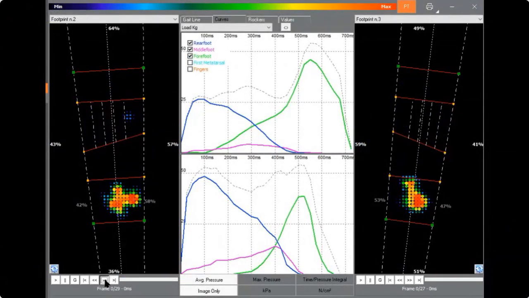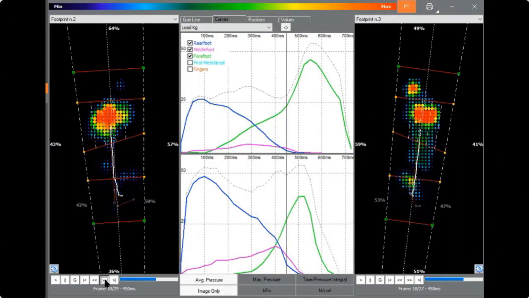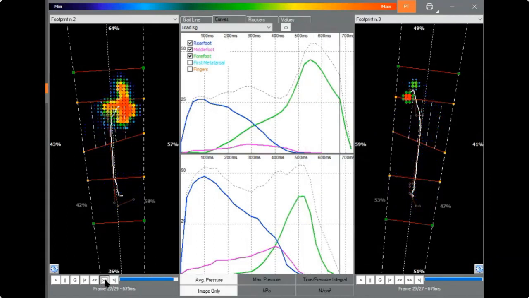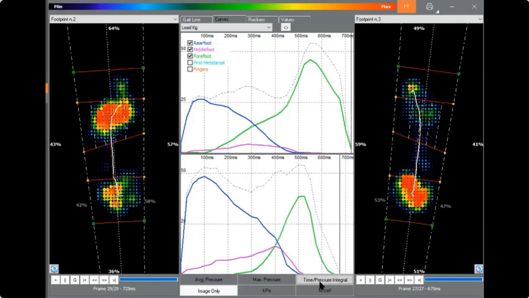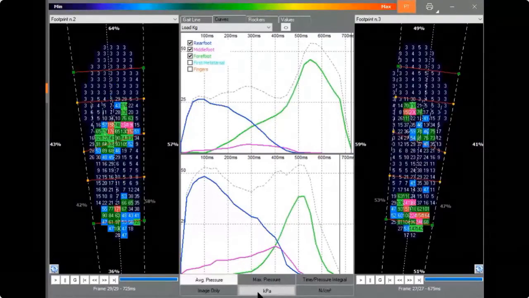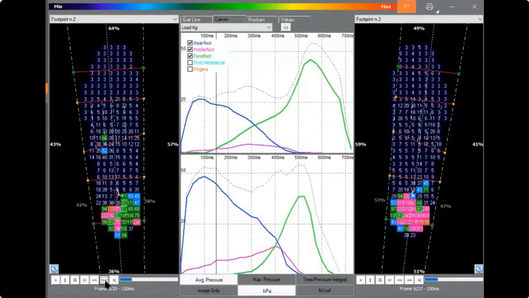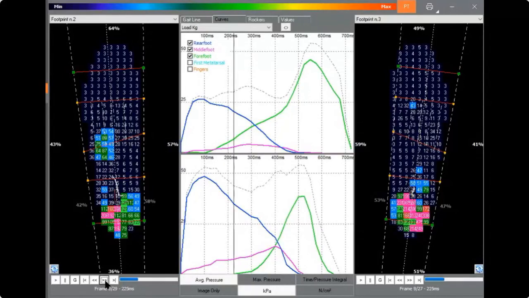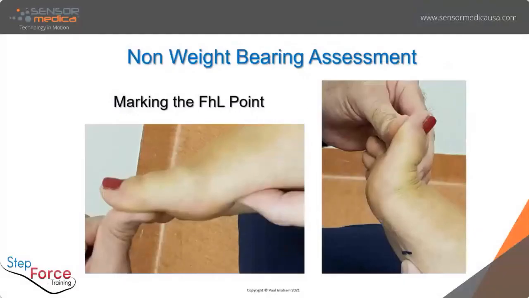And we can look at forces in varying ways, looking at kilograms per centimetre squared, kPa, and newtons per centimetre squared. So it gives us a whole further window of information of what we can gain from the software, from the data, to make up our orthotics. Because essentially, this is what we're trying to do. We're trying to create a hypothesis. We're trying to create an understanding of whether that hypothesis is true, how we can intervene, and what we need to do to intervene. And in this case, as an orthotic design.